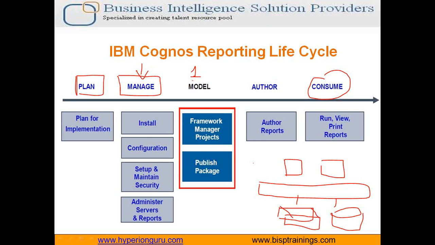So the first one is an architect role. An architect identifies all the required important processes. Second role is for administrator or infrastructure manager, infrastructure domain. Third role is for developer, the logical developer. Fourth role is for report developer, and fifth one is for business user. So there are different roles and different layers for different users.